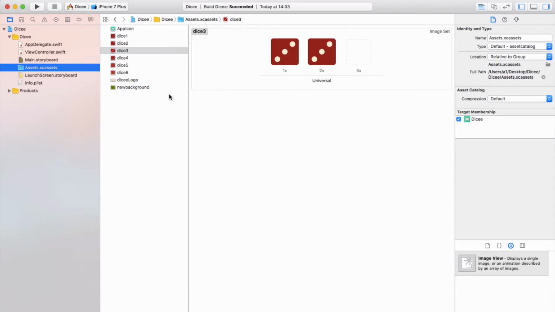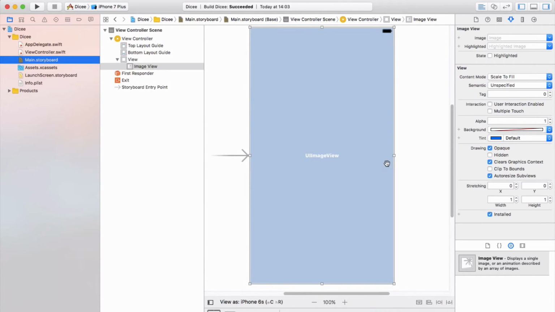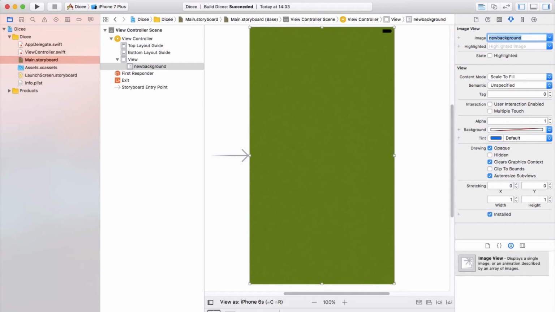So once you've confirmed that you've got all the images that you need, we can go back into main.storyboard and slot an image into this image view. So again, making sure that you've got it selected either on the canvas or in the document outline, we're going to head over to the attributes inspector, which is over here, and we're going to change the image that's held inside the image view. We're going to start writing new background, and there we go. Xcode has already suggested that maybe we want the new background image. So just hit enter and you'll see it appear. A lovely green felt background for our Las Vegas Dice app.